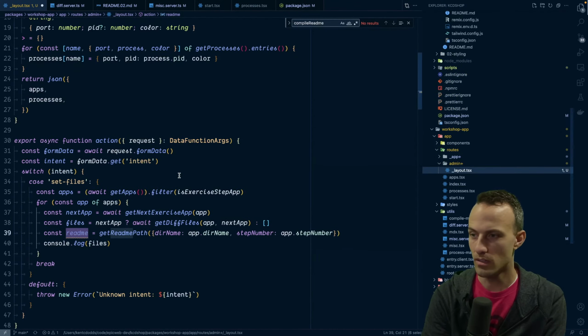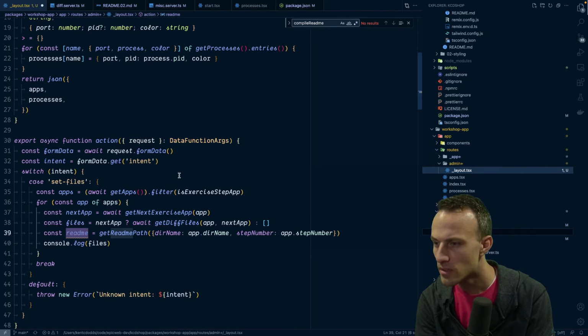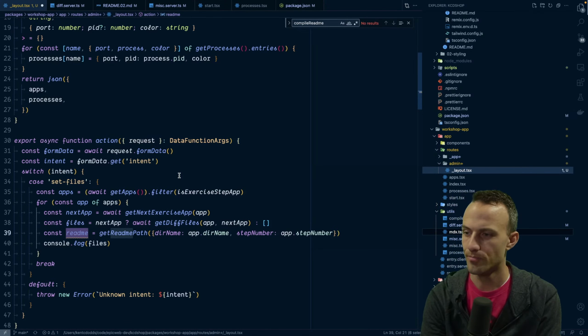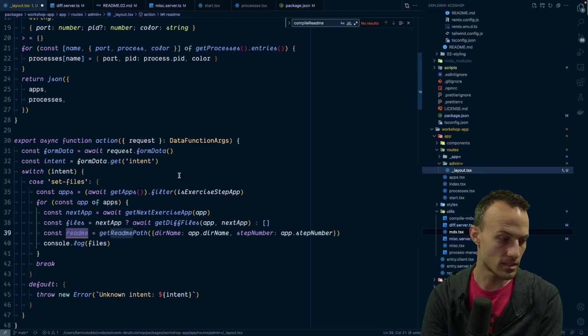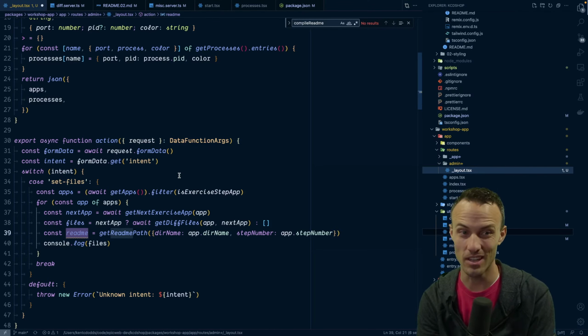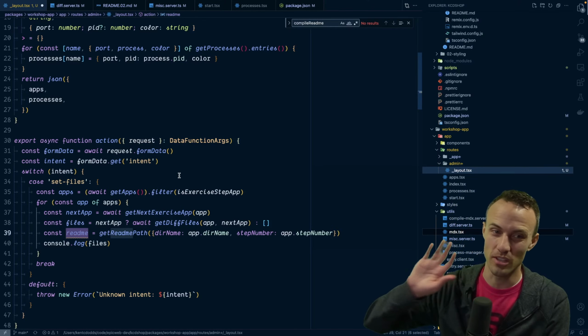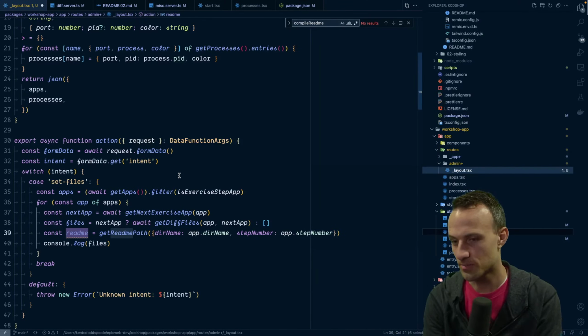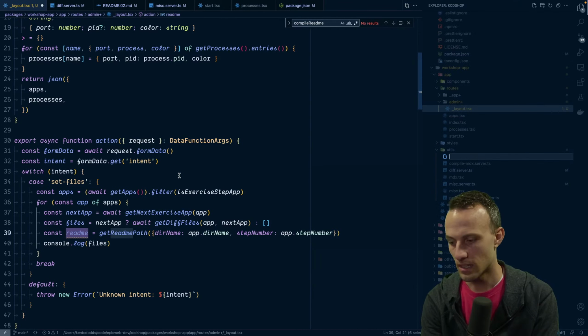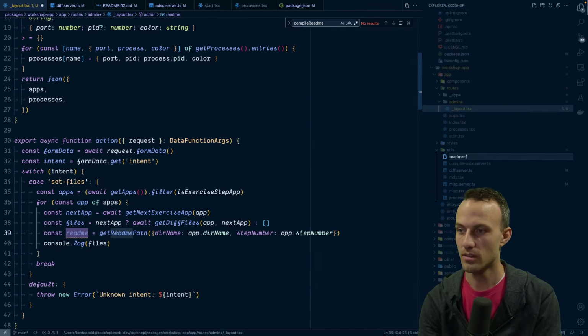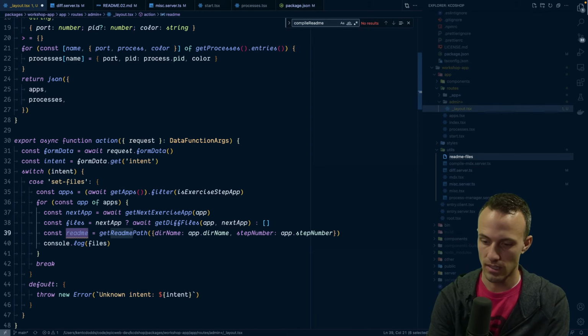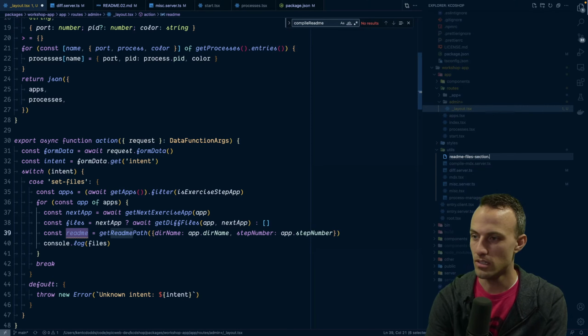Okay, so then we're going to make a utility over here because the types for the unified ecosystem are pretty gnarly and make everything really slow. So I normally just shove that in a separate file. So README files section.